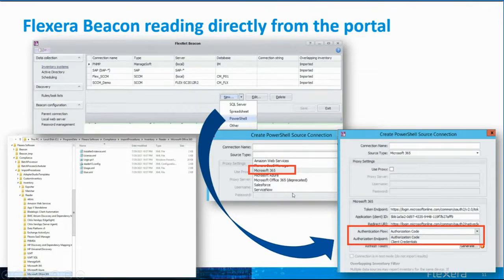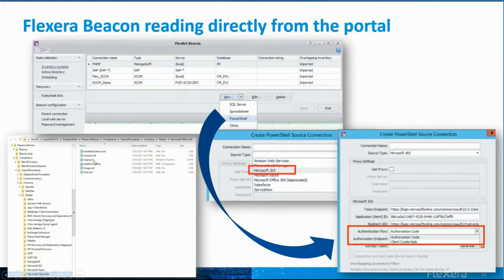So here, I pasted what you see on the beacon. Actually, it's the application server, but the beacon will have the same folder replicated. And I wanted to show you that in the import procedure, inventory, reader, Microsoft 365, you actually get all the logic of the importer, which is quite easy to read.